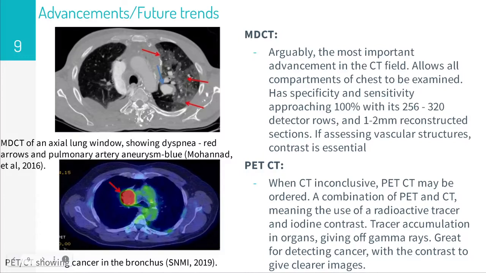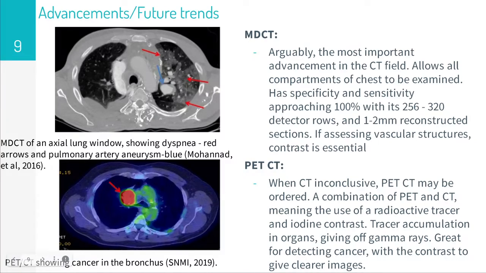Its 1 to 2 millimeter reconstructed sections still allow both high resolution and thin sections, with coronal and sagittal still being the same quality as the standard axial. With these factors, it's a given that dozens of pathologies can be diagnosed more accurately. For example, trauma to large vessels. Rarely do we see these injuries in aortic branches, but MDCT makes that clear. MDCT is always the first method of choice in this scenario, and contrast would be essential.